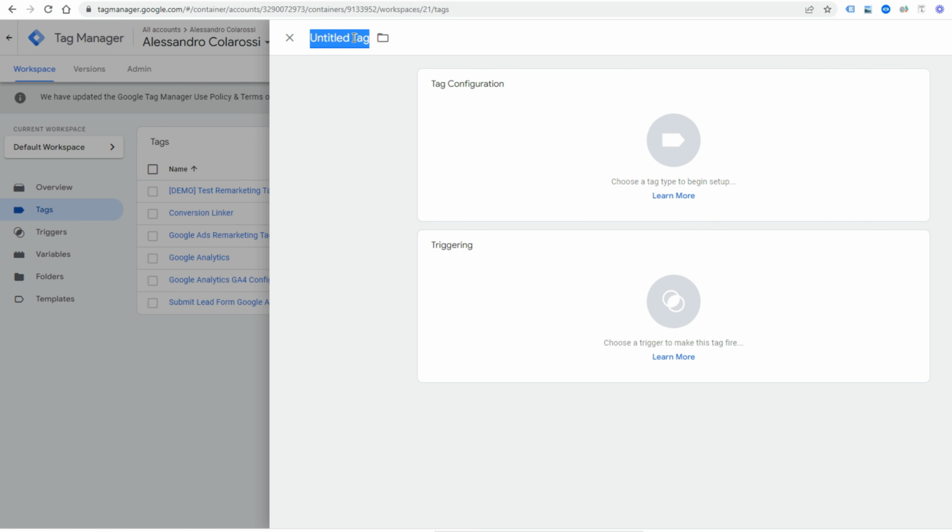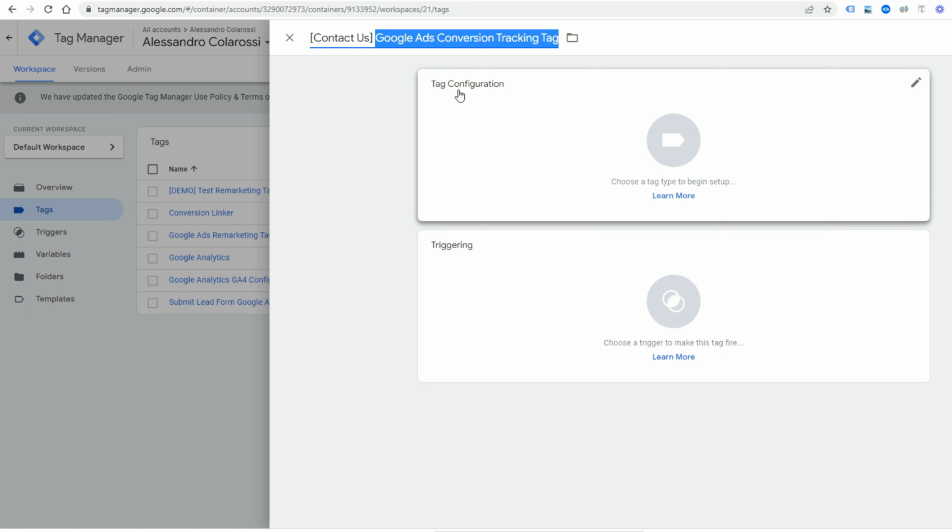All right, let's head over to New. And I'll show you a really good naming convention. So inside the brackets, we're going to write where the tag is firing. And then outside of the brackets, we'll write the type of tag. So we'll write Google Ads conversion tracking tag. It's fine. Tag, no tag. But the idea is this is where it's firing, and this is the type of tag it is. Once you have lots and lots of tags in your container, this is a really easy way to find your tag. So it's a really helpful naming convention.